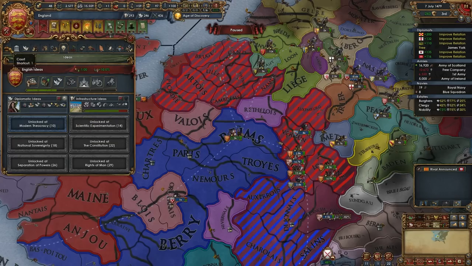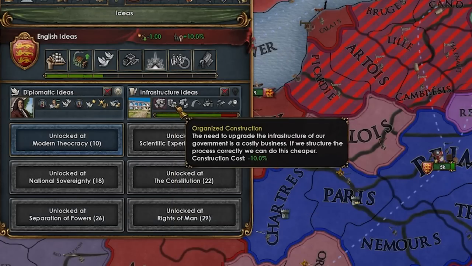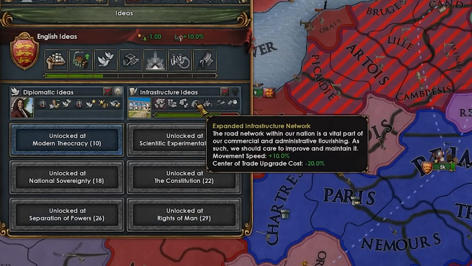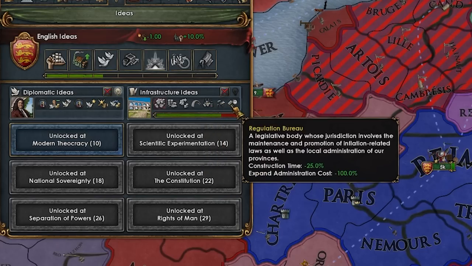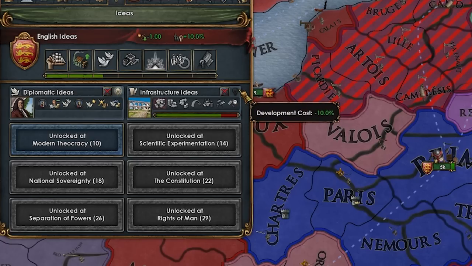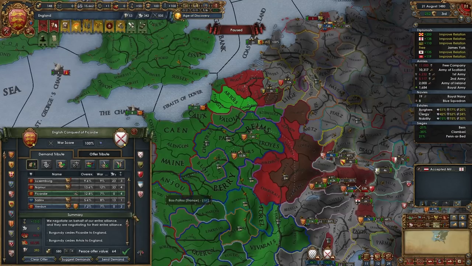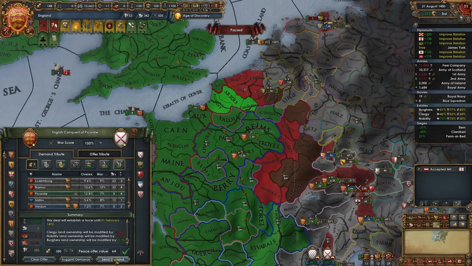But we decided to go with infrastructure ideas since it's the new idea group, giving us state maintenance, global prosperity, construction costs, expand infrastructure cost modifier, movement speed, center of trade upgrade cost, state governing cost, fort maintenance, construction time, expand administration cost, and minus 10 dev cost. Okay, and that's the Burgundy War done. We're not going to take that much in this war, just this with some more reps. That should give us some time to break the AE a little bit.